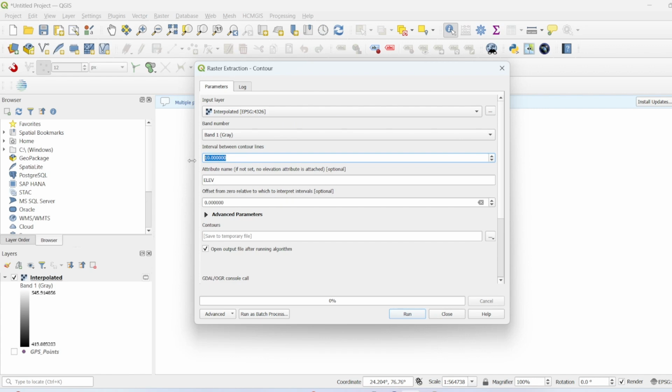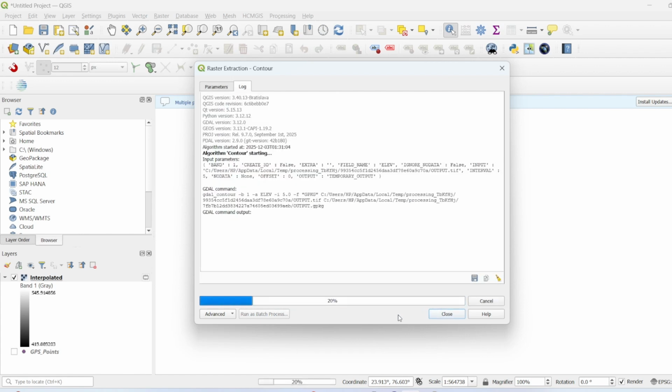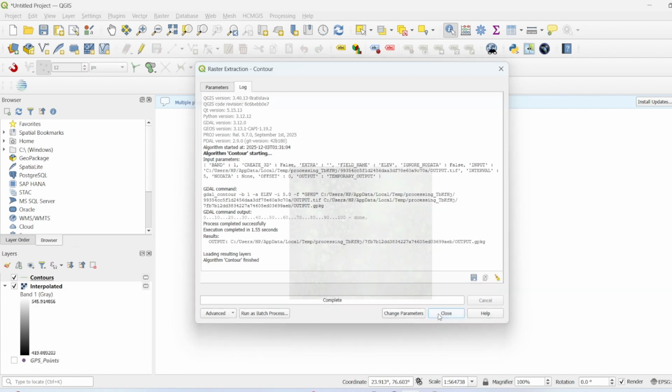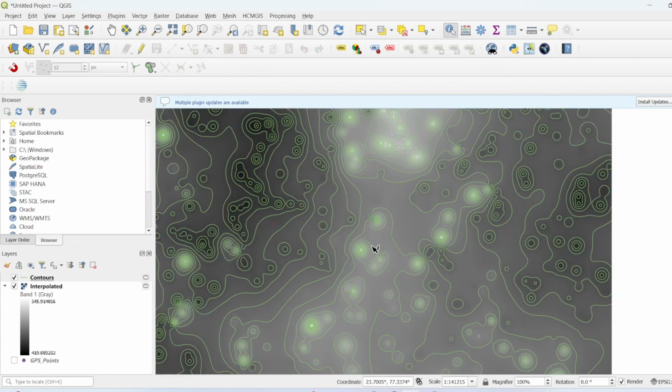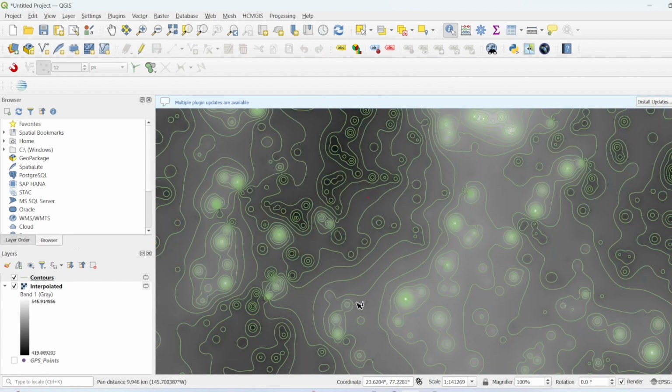Right now I'm taking a 5 meter interval, and the rest is okay. See, these contours have been generated.